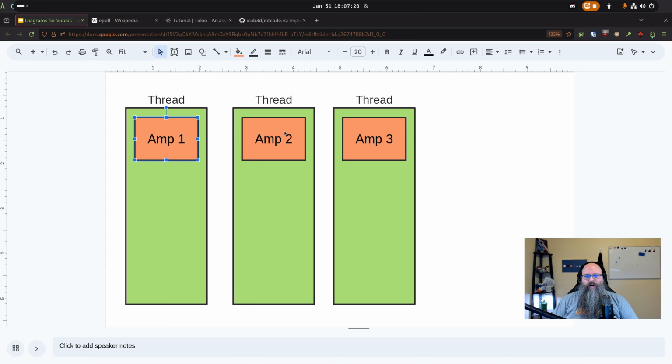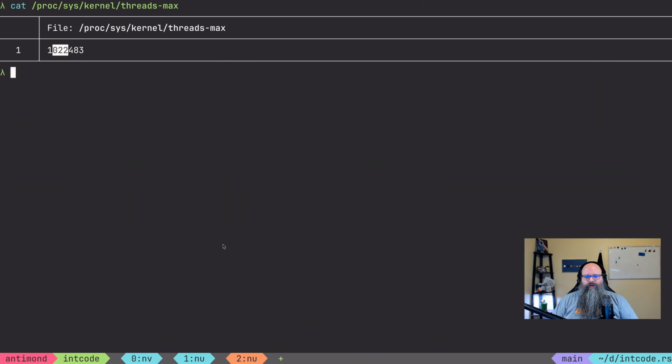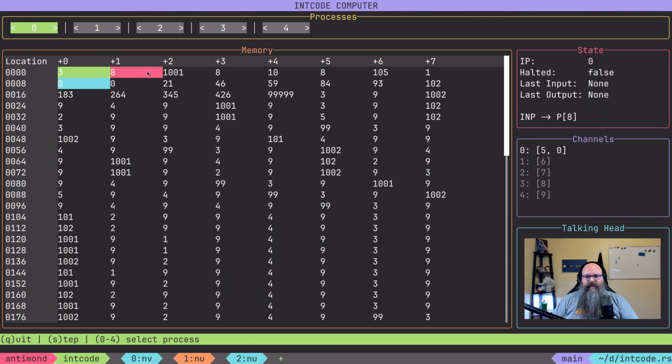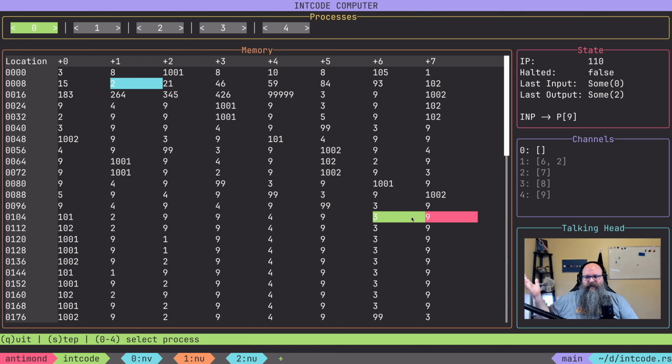Think about all of our processes when we were stepping through it. Maybe I can just show you again, right? As we're stepping through our processes, eventually we get to a point where we want to receive a new input. So you can see this one is now waiting. This first thread is now waiting for input. But there's no input to give, so it has nothing to do. What happens in the background now is that thread is not doing anything. It's just sitting there, right? And it won't do anything until we go through the other threads.